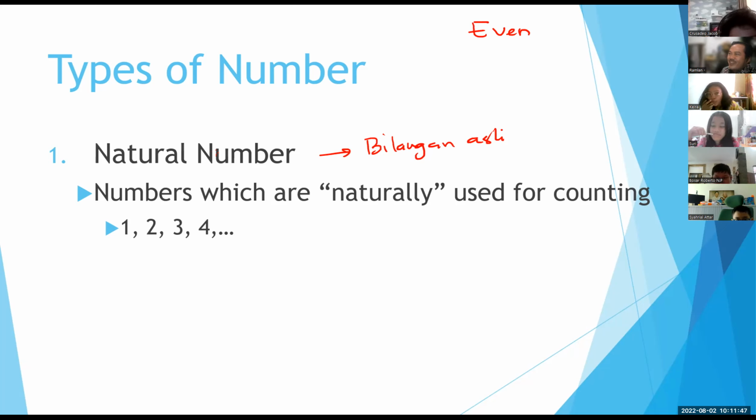It's kind of weird, right? If you met a kid, like a little boy or girl, when they are still 3 years old, maybe they will teach you from number 1, 1, 2, right? That's why we call it natural number. So you just think about that. When we say bilangan asli, it starts from 1. So it's 1, 2, 3, 4, 5, 6, to positive infinity. So we call this natural number, okay?